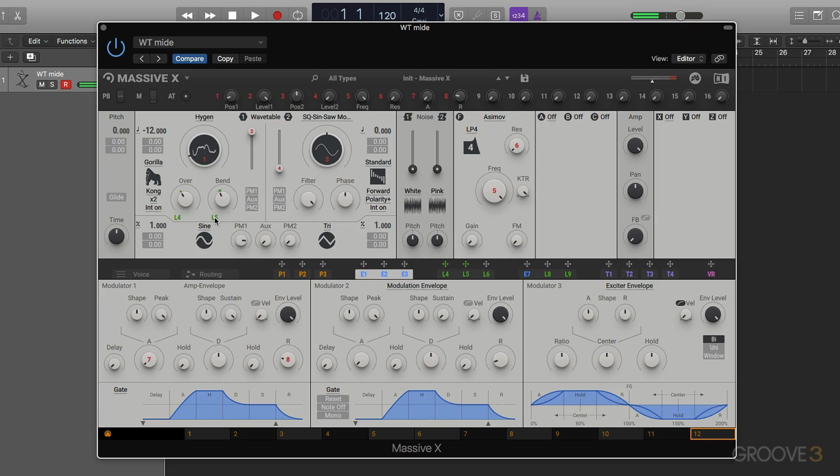So even subtly, you can get some really, really nice movement in the sound.